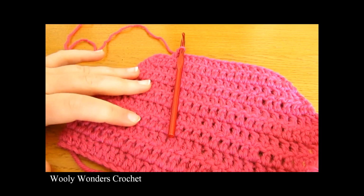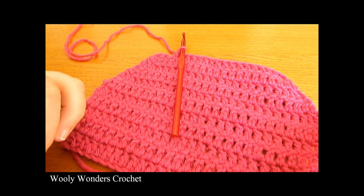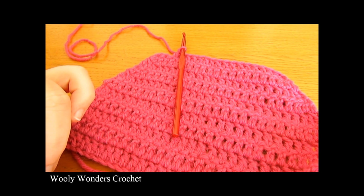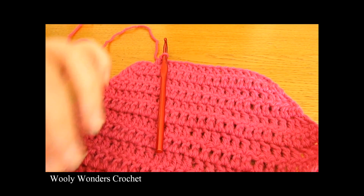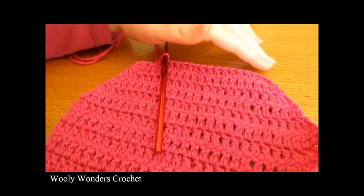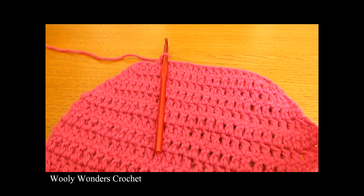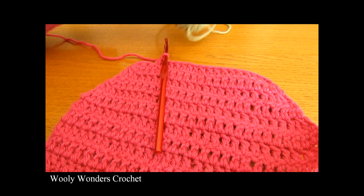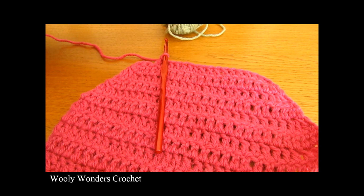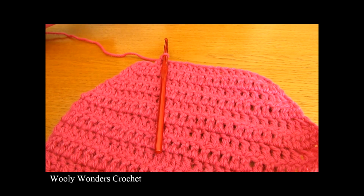So I'm just coming to the end of round 6, the very last repeat. And at the very end of this round, we need to change colours, as next round is going to be our flower round, or our row of flowers. So I'm going to change colours to a green colour, as that way it looks like the green is the stem and the leaves of the flower, but you can change colours to whatever colour you like.